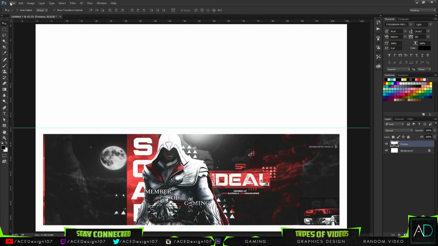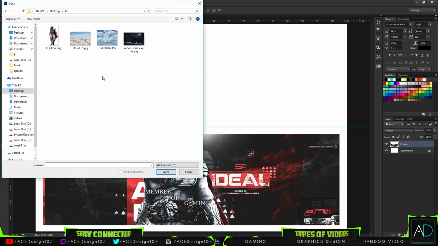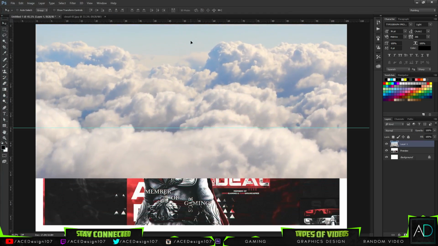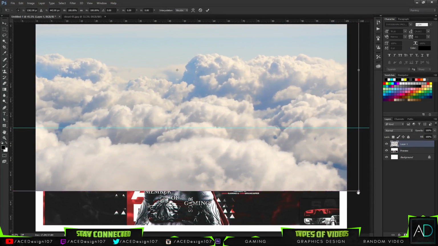Now go back into your Photoshop, and the first step we're going to do is make out this backing and then do the character and everything like that. So we're going to go to File, Open, and again I'll have a download link in the description below where you can get all these images, so you don't have to find the links, and just simply drag them onto your document. I'm going to press Ctrl T on this one.